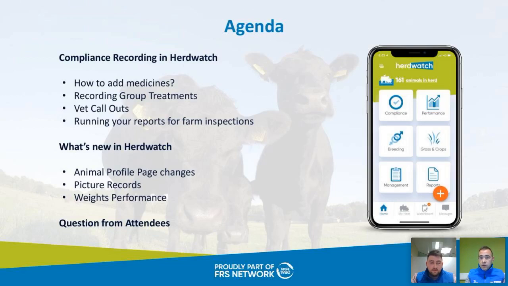Once we're finished demoing that, Chris is then going to show you some of the new stuff that we've been working on. We've had previous webinars on a lot of the new features that we've added this year, on our farm maps and on our milk module, but Chris is going to take you through some of the other new stuff, including the updates to the animal's profile page, how we can now add picture records to most of the tasks within Herdwatch, and then our whole performance area, which includes weights performance, the milk module, and stuff around buying and selling animals and your bulk tank recording.